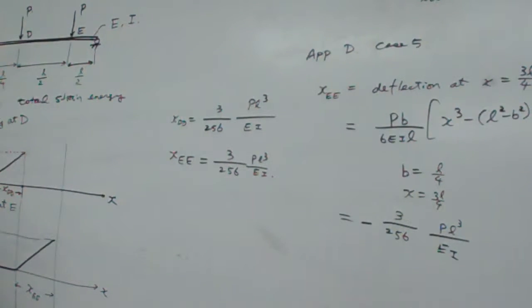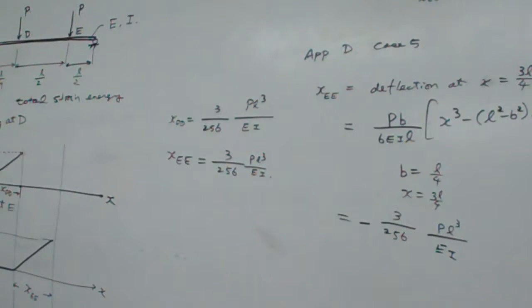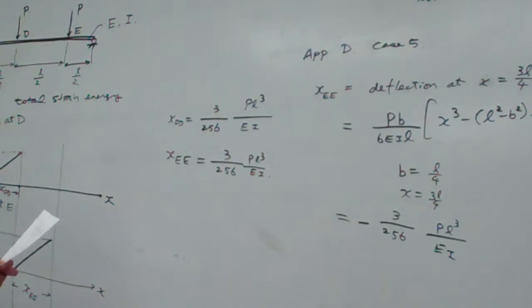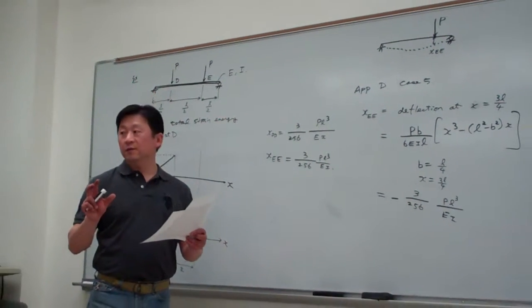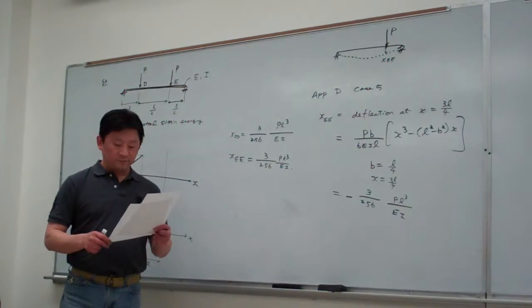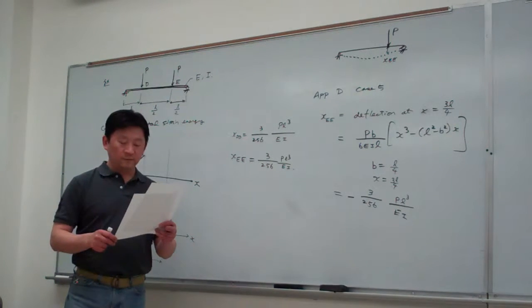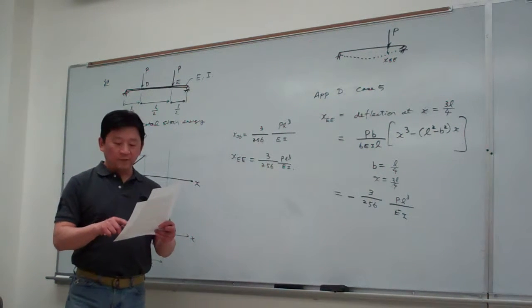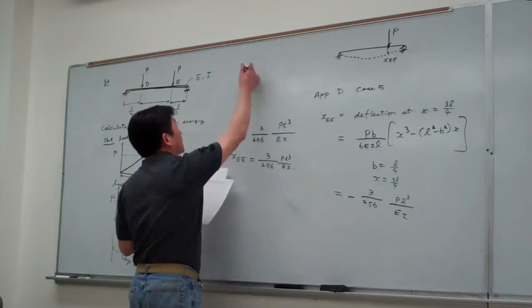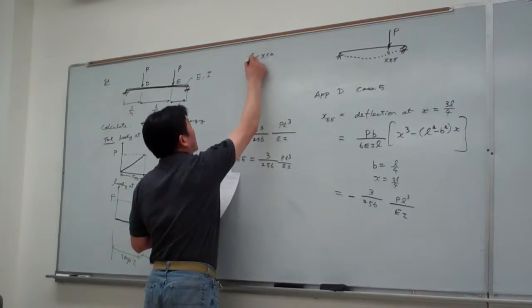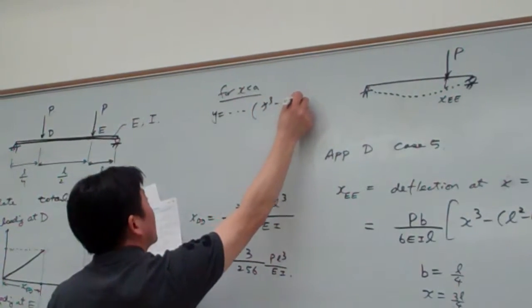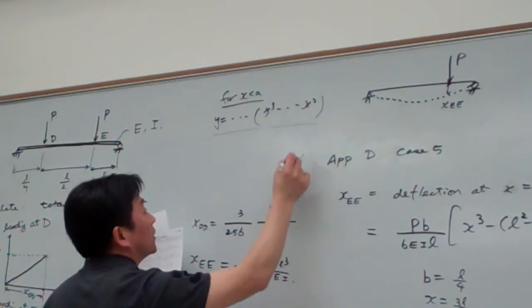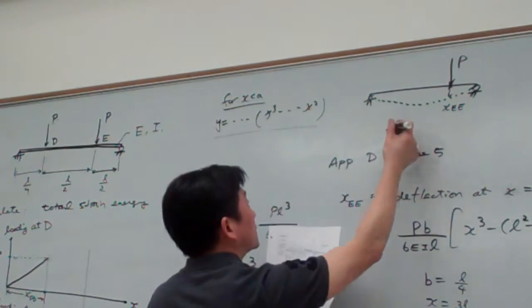Are we okay? Well, on our sheet it says for x less than a, use that equation, so why are we using that both times? The x less than a is only for the maximum deflection, right? That's not for the maximum deflection. Oh, yeah, that's for the equation. The sheet says for x more than a, we use this equation, y equal to something, x cubed minus something, x squared something. So right now for this case, this is the a.